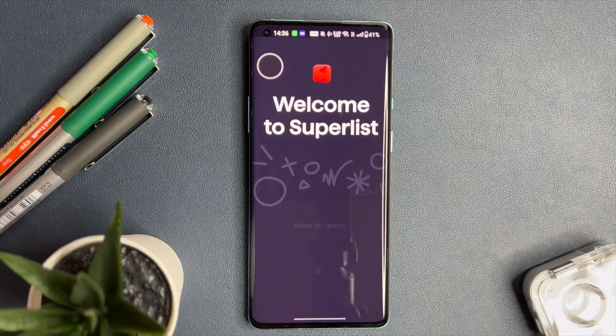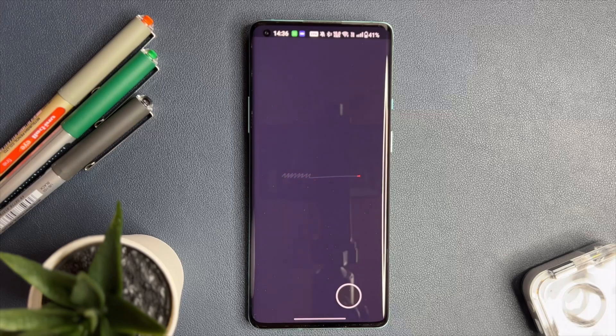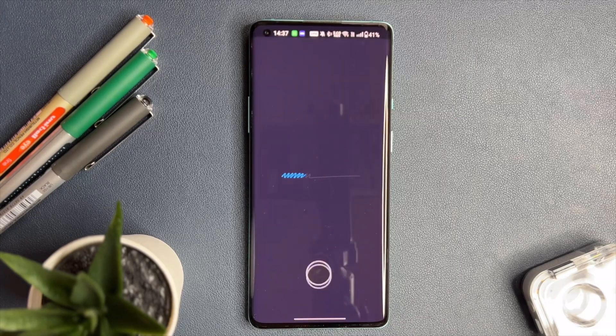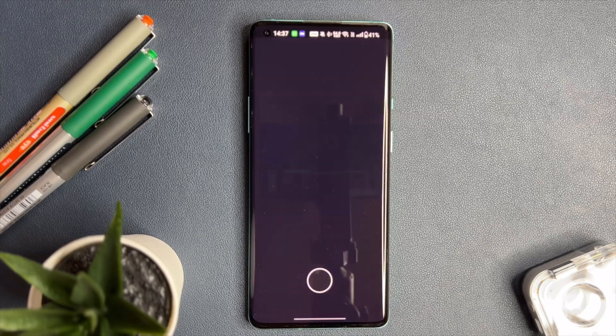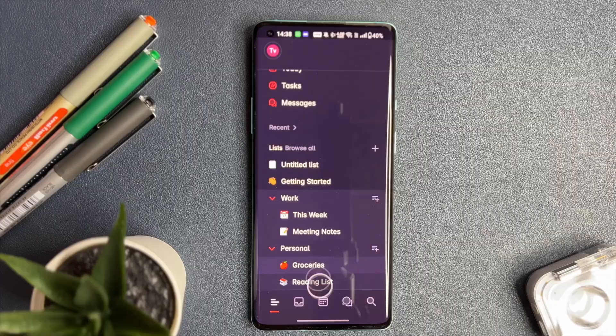In a world that moves fast, staying organized is key, whether it's keeping your organizational team on track or managing your daily tasks like your grocery list. That's where Superlist comes into play — an all-in-one application that manages your daily tasks very efficiently. After downloading Superlist, begin by syncing it with your Google account or email, and grant it access to send notifications. This ensures that you stay updated on your task progress. Upon opening the app, you will notice three primary categories: List, Work, and Personal. Each is tailored to suit different aspects of your life. Select one to suit your current focus.